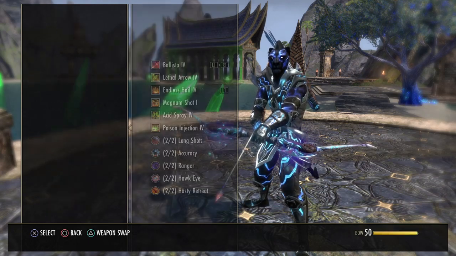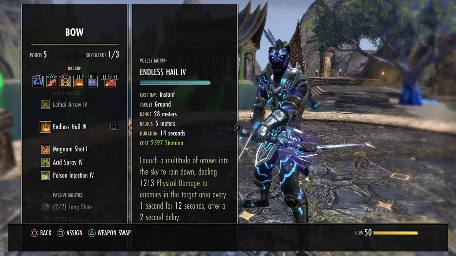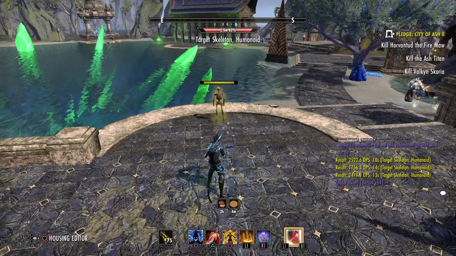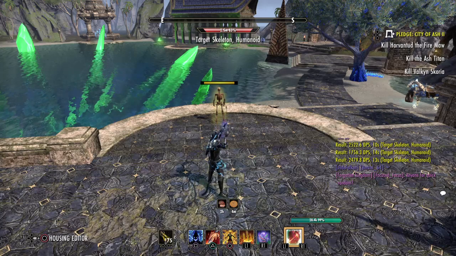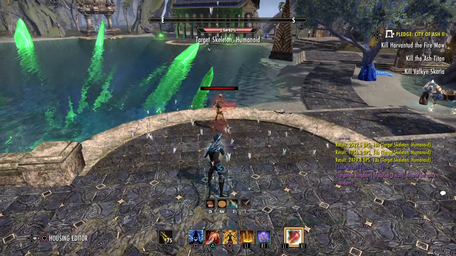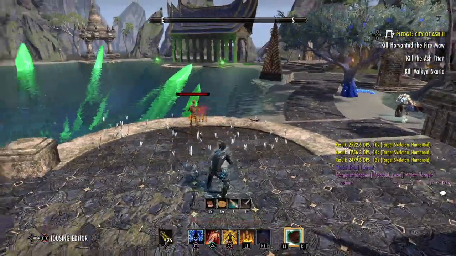Next up is Endless Hail from the bow skill line. This is the morph of Volley, and for 14 seconds it will cause arrows to hail down from the sky, dealing physical damage every 1 second for 12 seconds after a 2-second delay. So here's a 2-second delay, and then it starts, and every second all targets in this area will take damage.